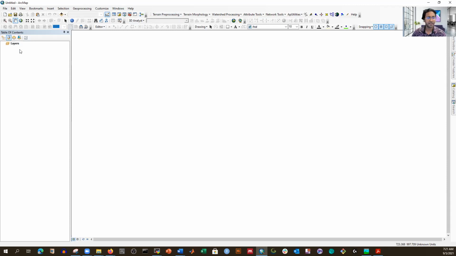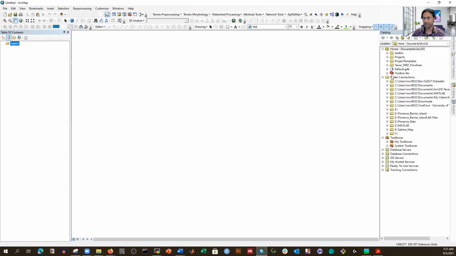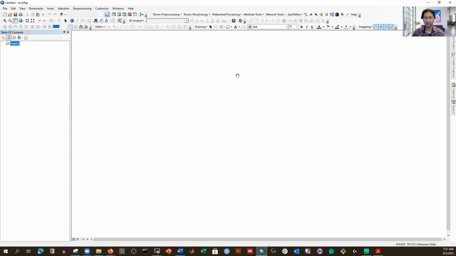And you will see the layer, and whenever you add anything, it will be listed inside this box, and it will display everything there. This is the main window, right? And on the right side you can see different options. We have the catalog, right? Arc catalog, where we can list things. I'll also give you an idea about Arc catalog, because that is the most important thing in ArcGIS.